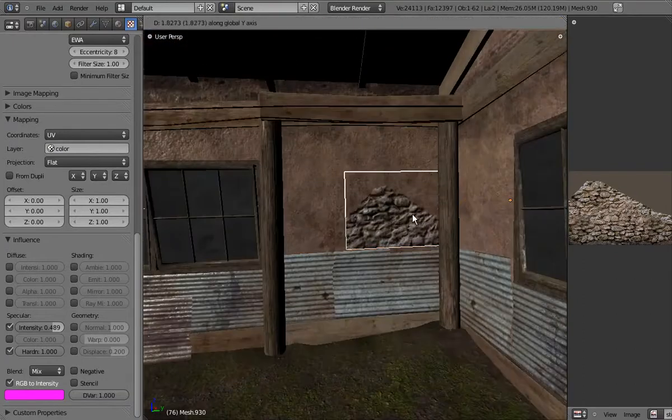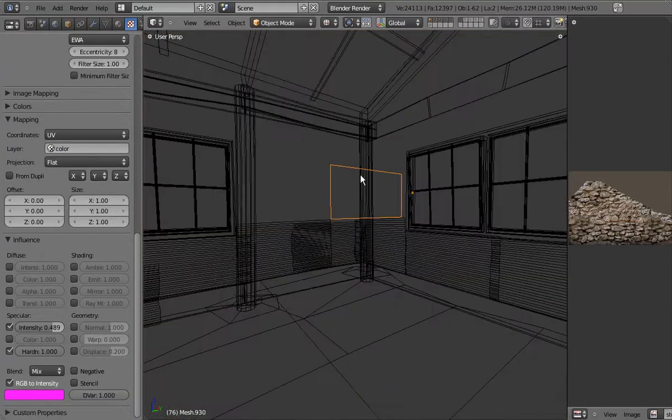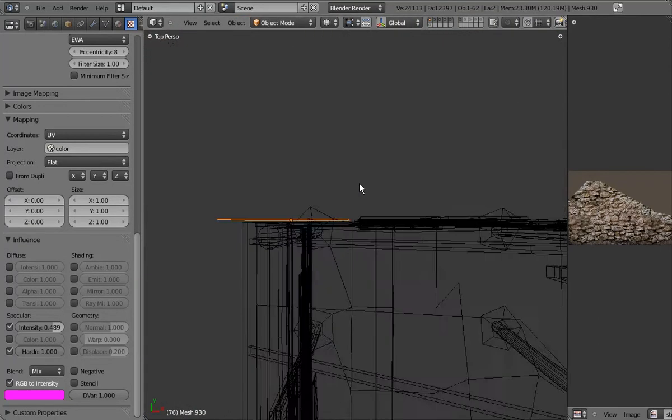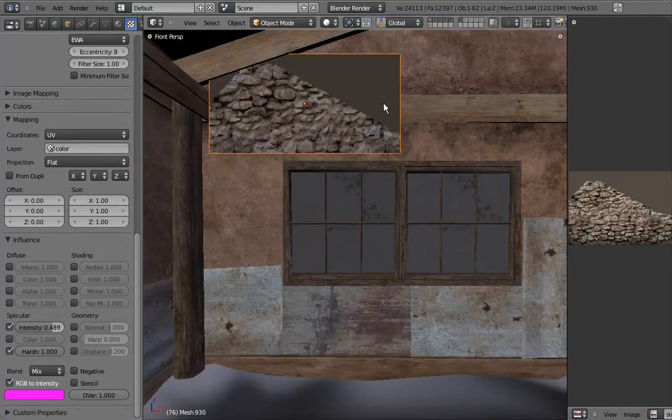I'm going to duplicate that, move it down the line to the end wall there, rotate it 90 degrees, and I'm going to stick it up in a corner.